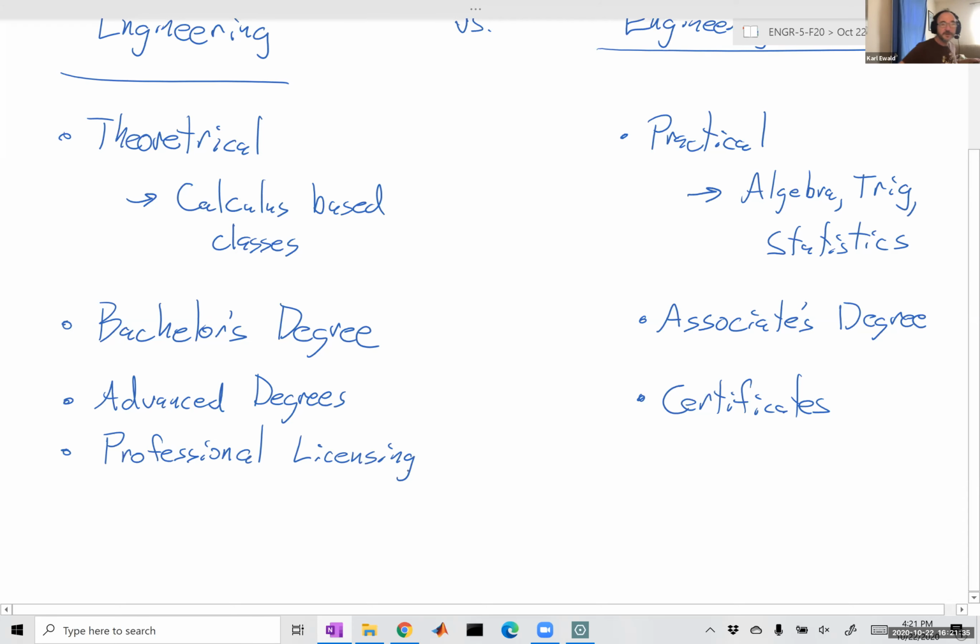So for example, if you want to be a civil engineer and actually be able to design buildings that are actually built, you have to be licensed to work as a civil engineer and licensed to understand structures and how they respond in earthquakes. And you require a stamp, and that stamp comes with this professional licensing. So that's part of the difference between the two degrees.